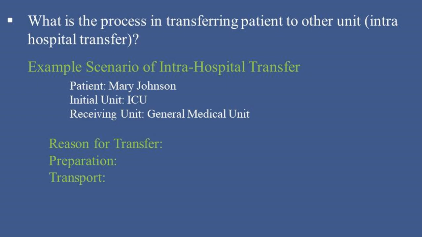Vital signs are stable. Nurse Jane and a transport team member accompany the patient to the general medical unit. A verbal handover is conducted with the receiving nurse, covering the patient's recent treatment, current status, and care needs. Post-transfer. Upon arrival, the receiving nurse conducts an initial assessment, confirms that the patient is stable, and implements any new orders. The transfer and all related information are documented in the patient's medical record. The family is updated, and the patient is monitored closely to ensure a smooth transition.